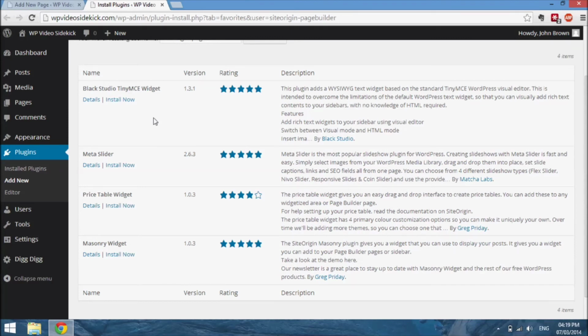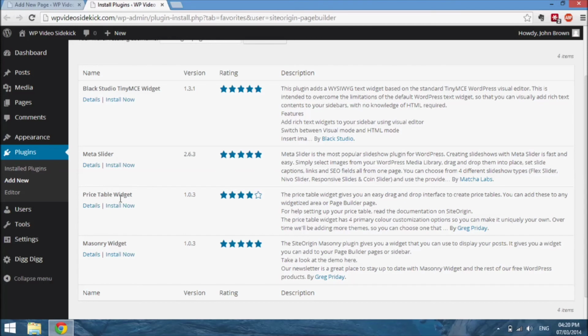Usually for creating content, the default is the text widget, and of course it's difficult to create content using this widget unless you know HTML. But what this widget does is that it puts the WYSIWYG editor inside a widget for you to create content just as you would.